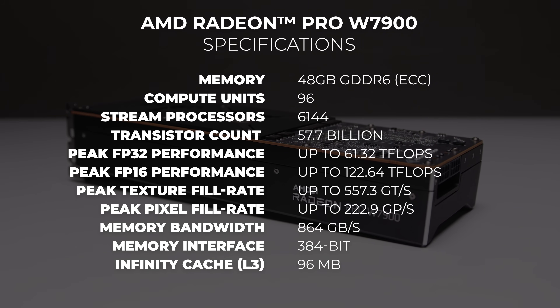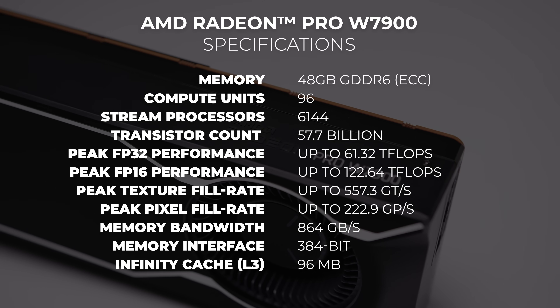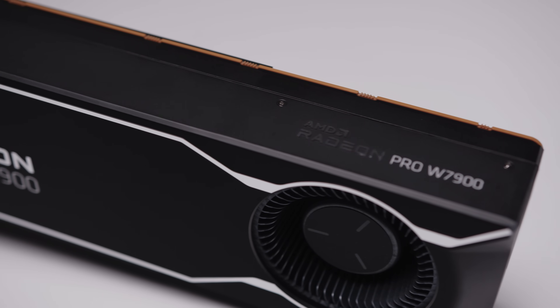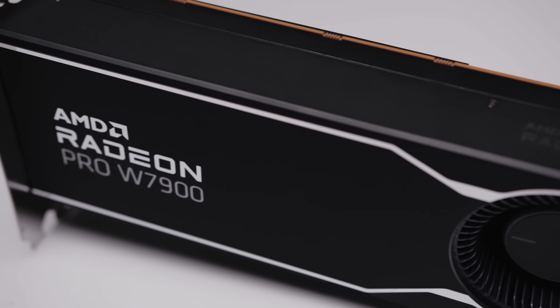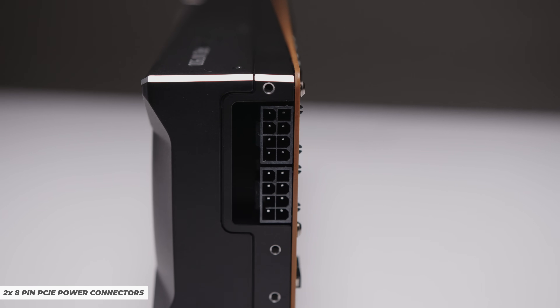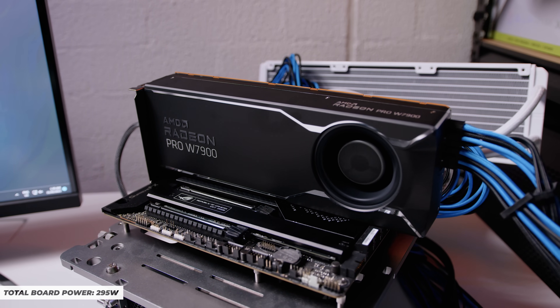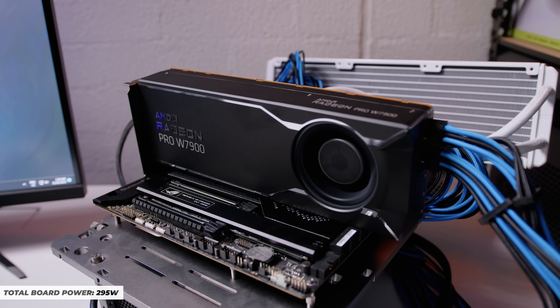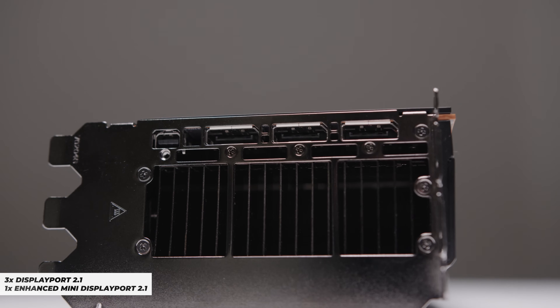As far as the memory, it's equipped with 48 gigs of GDDR6 with ECC and 96 megs of AMD Infinity Cache. The Radeon Pro W7900 features full hardware-based AV1 encode and decode and is also capable of real-time ray tracing like its desktop Radeon 7900 XT counterpart. The W7900 can also be used with Smart Access Memory or Resizable BAR depending on the CPU used, and is fully PCIe 4.0 compliant. Power is delivered by two 8-pin PCIe power connectors, with maximum board power at around 295 watts. Display connectivity features three DisplayPort 2.1 connectors and a single mini DisplayPort connector.